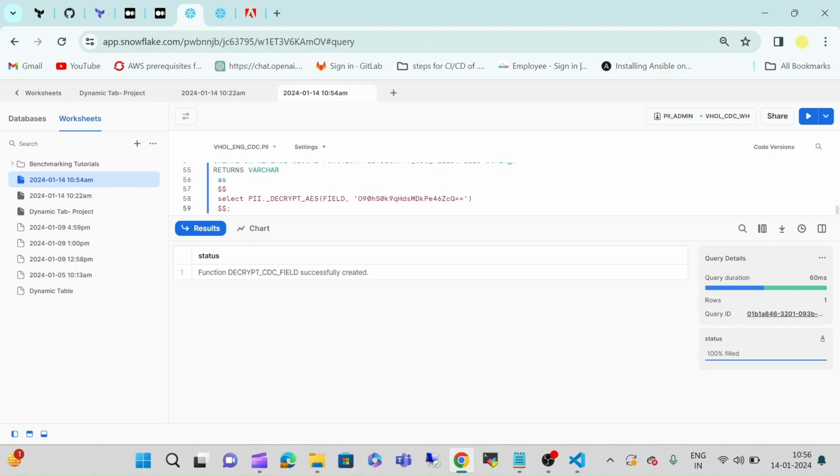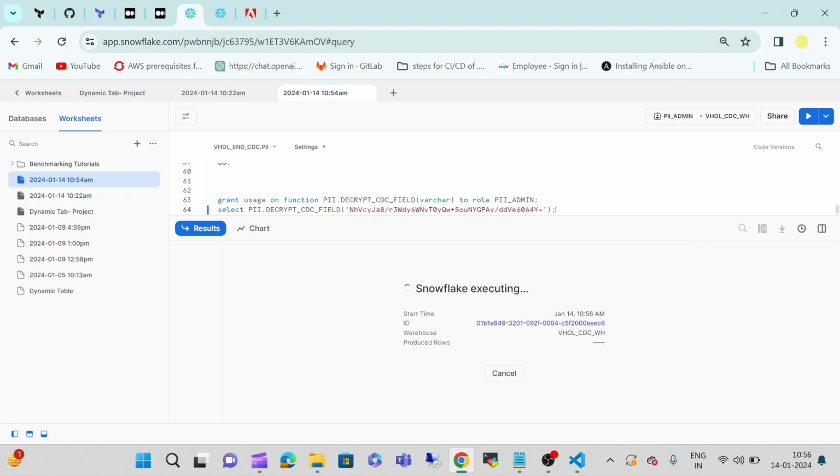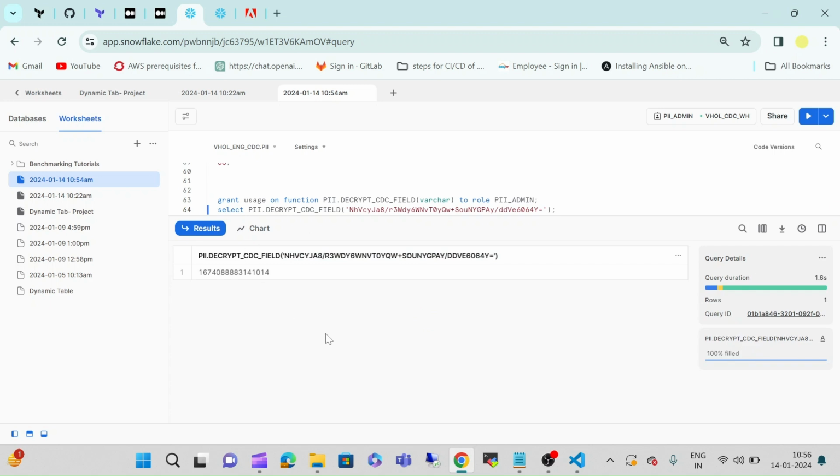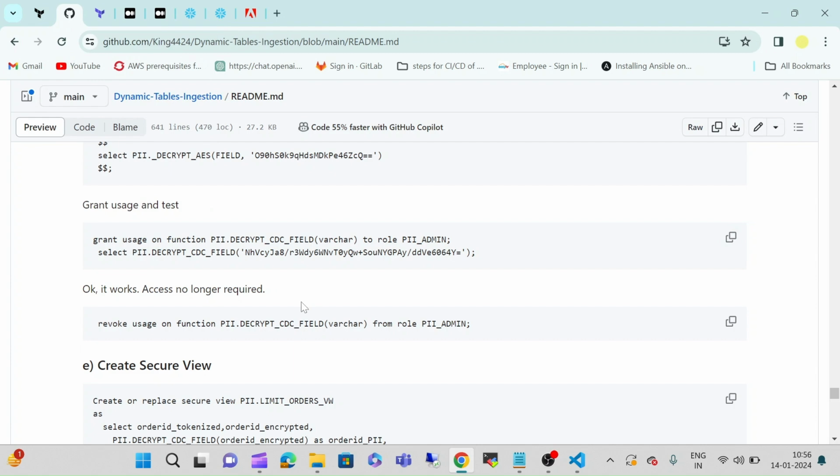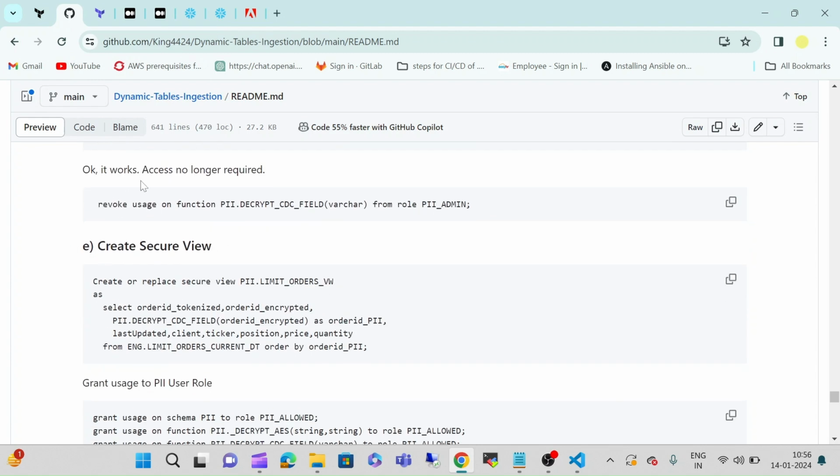Same as earlier, we will give the privilege and then test the secure function. See, our secure function is working. Access no longer needed, so we will revoke the usage privilege from our PII admin role.